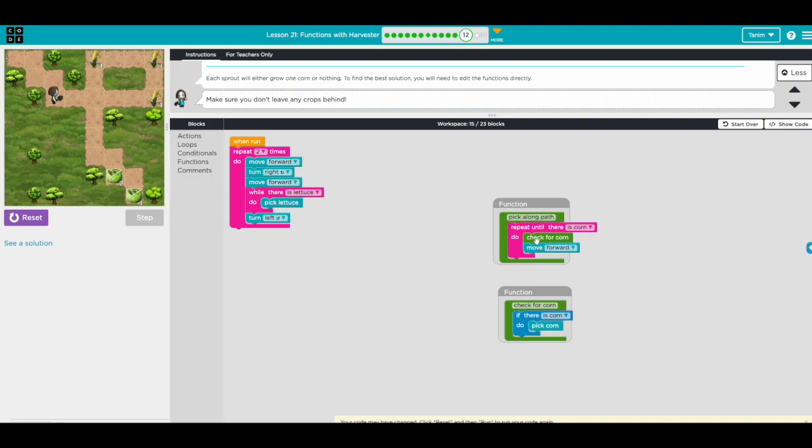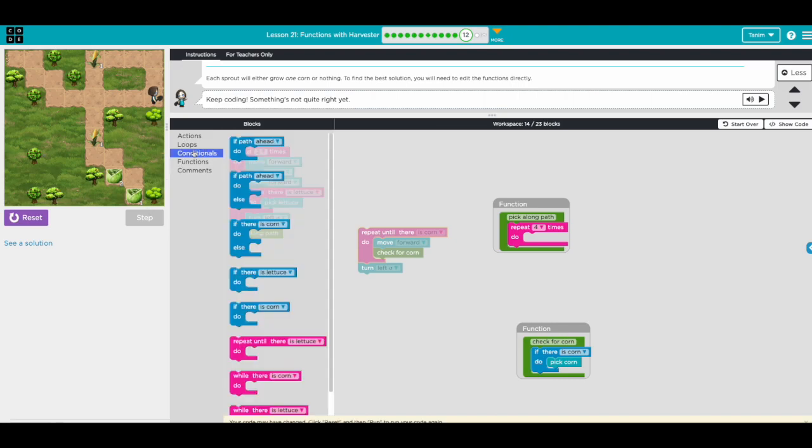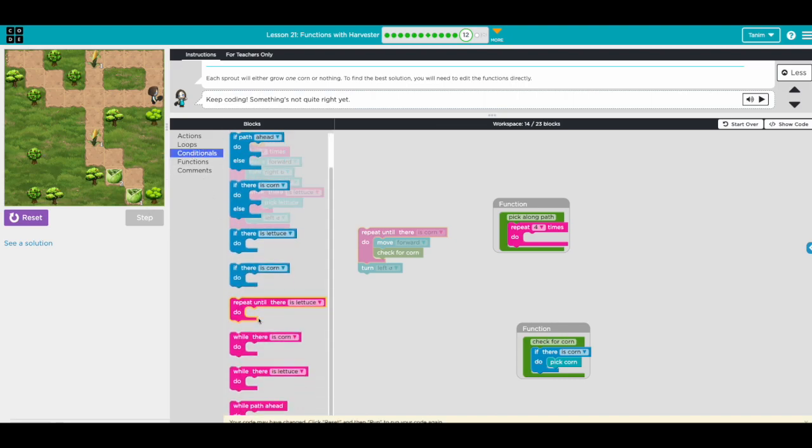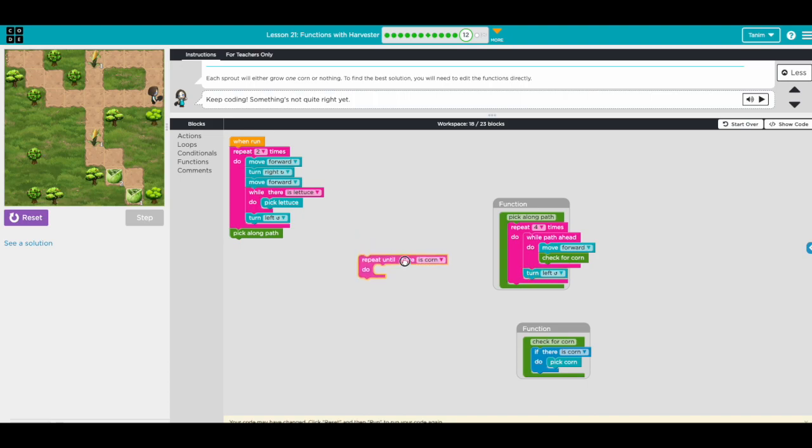Pick along path. Try placing this with while path ahead. Okay, and then we want to move forward. I'm going to check for corn. So if there is corn, we pick corn, and then we turn left, right?